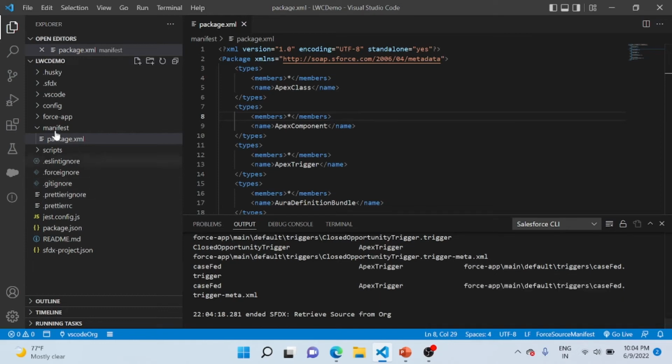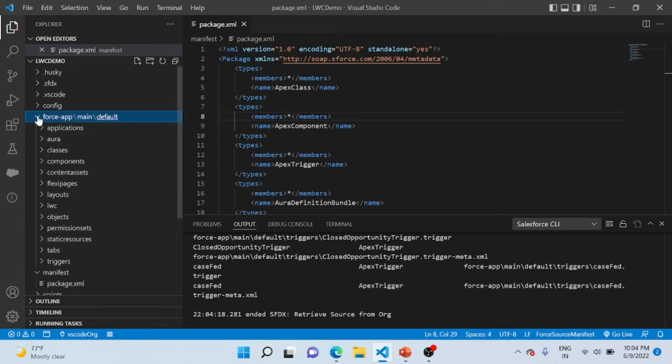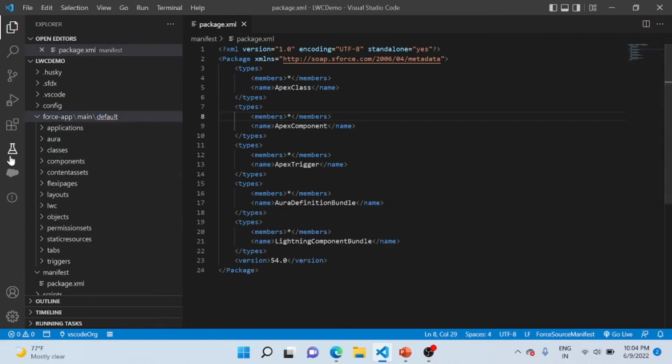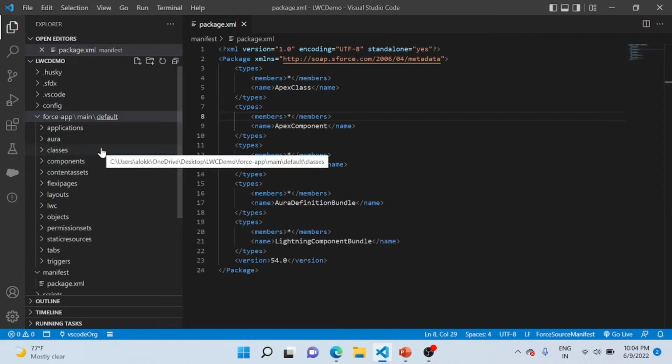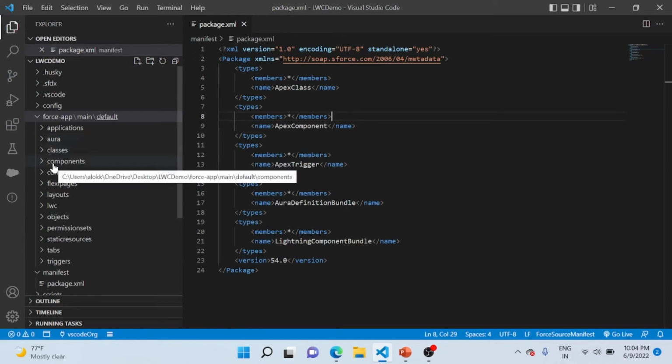Now, if I go to the force-app folder, you can see there are already multiple folders which have been created in it. These folders are specific to the metadata. For example, we have a folder named classes, then we have lwc, we have aura, we have components.